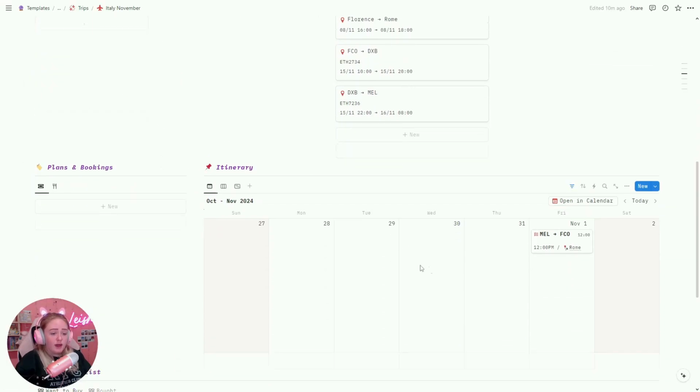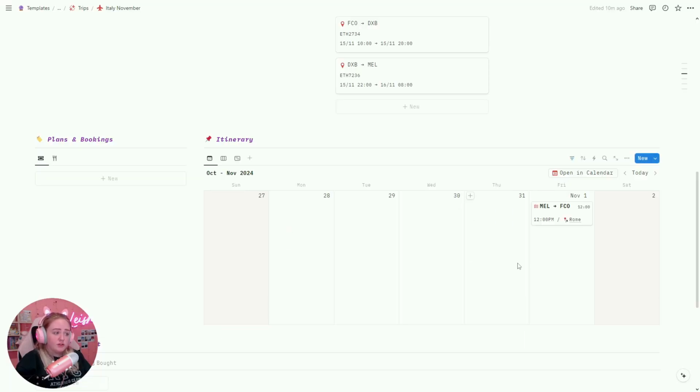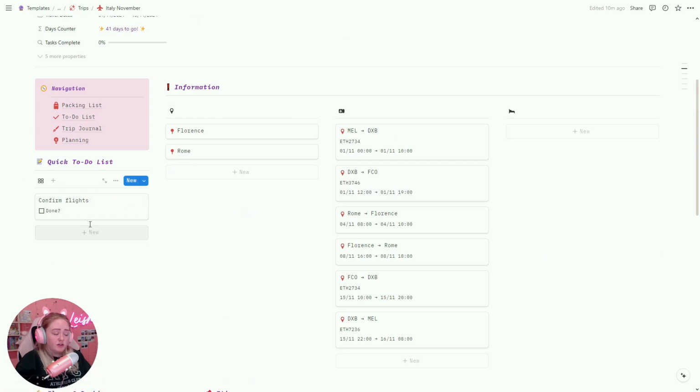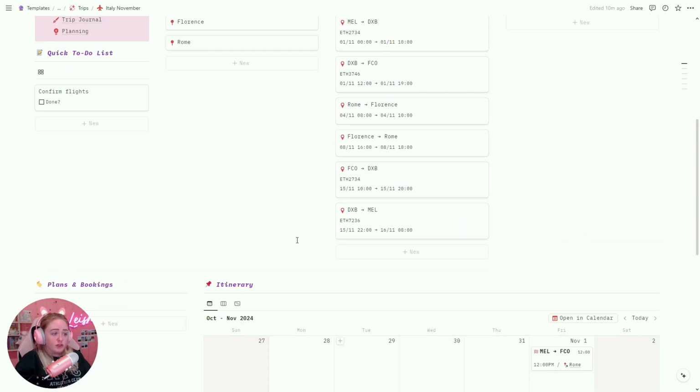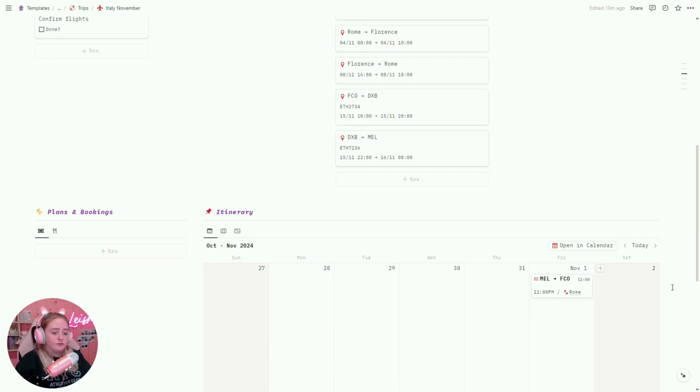You only need to do that if you create the to-do within here. If you create a to-do property within the to-do list, either the quick one or the major page, then you don't need to do that. So I will just quickly add the rest of our transit plans and then we'll go on to the next section.